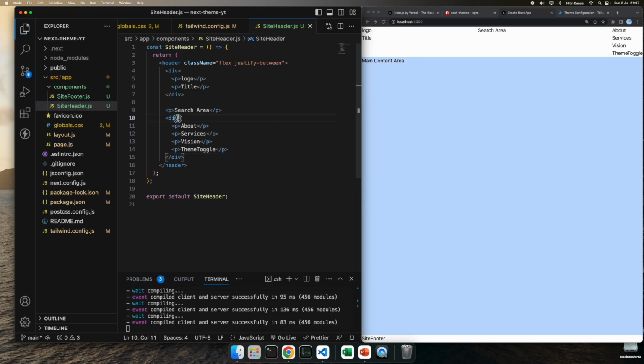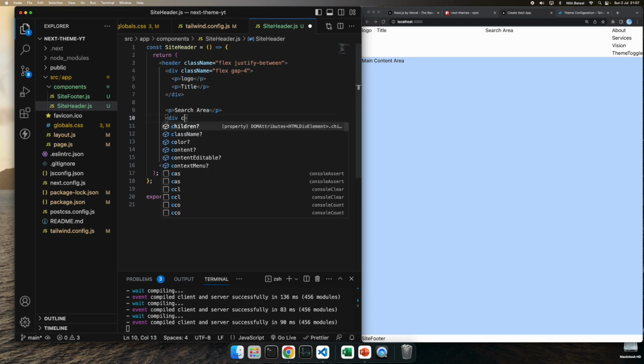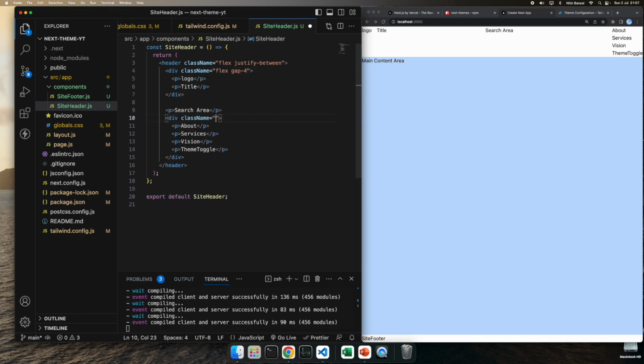Okay. And then we are going to assign some classes to each of the areas. The very first class which I am going to assign is flex gap-4, and for this div I'm going to assign the class flex gap-4 again.